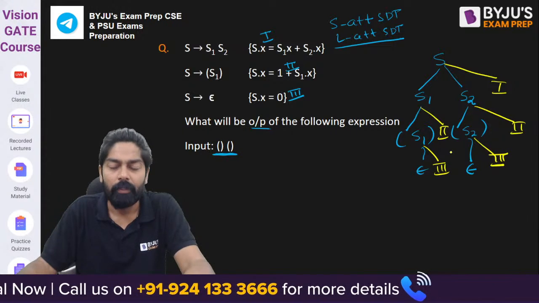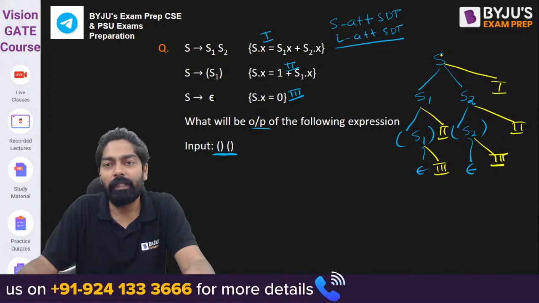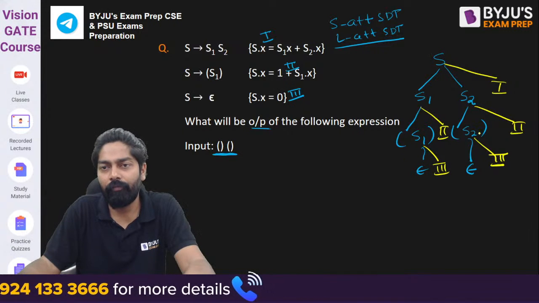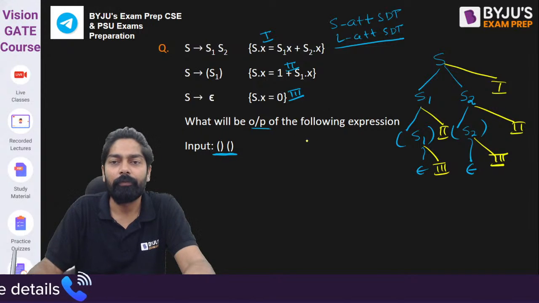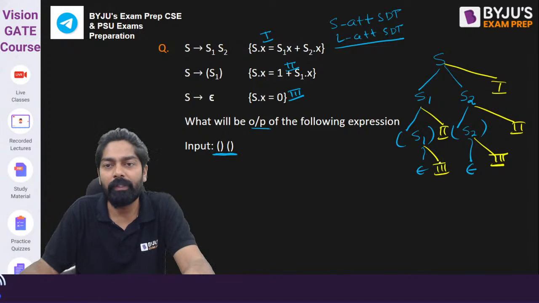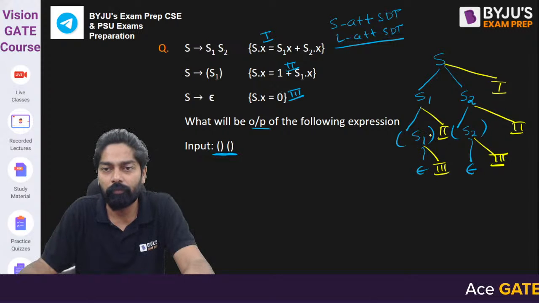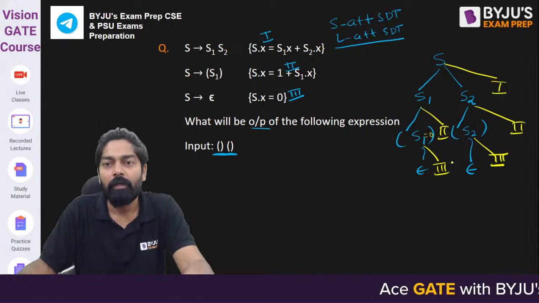Okay, fine. Now see clearly here, it's depth-first, left to right: scan left to right, depth-first, scan left to right. So my dear friend, what is the output? The first, third one means here S1 value becomes 0. I think you know S1 value becomes 0. This is 0. Okay. What about this one?